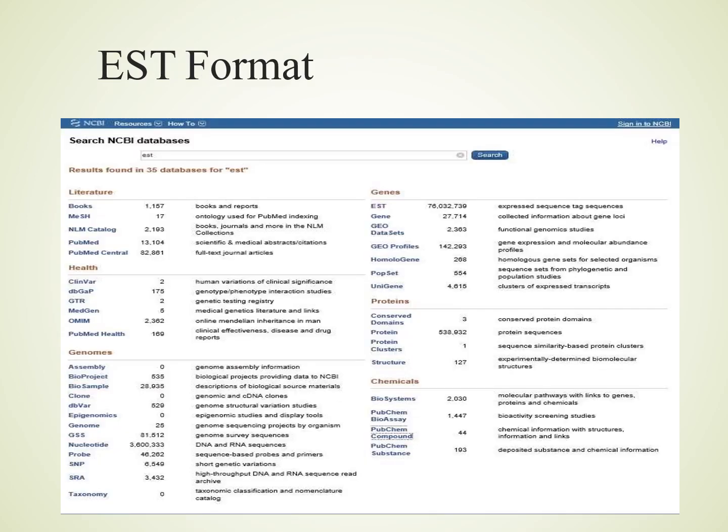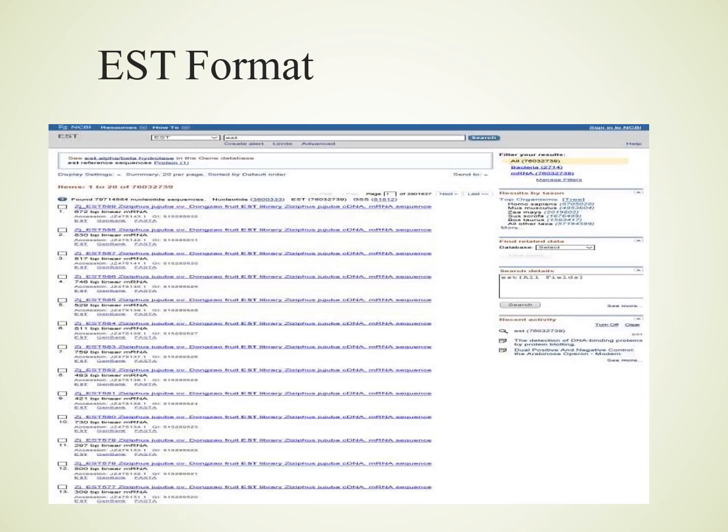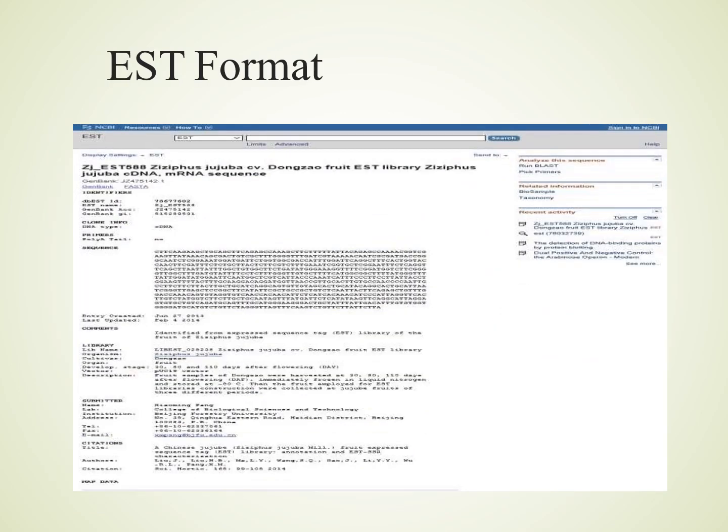So this is the Entrez page. Actually, you can see the EST database is present there. You can type your query in the search box and find the sequences from the EST database. So this is how the result looks. This is very similar to your NCBI GenBank result, but the sequences are ESTs. This is the EST database sequence format, just similar to your GenBank file format, which has accession number, EST, dbEST ID, and so on.